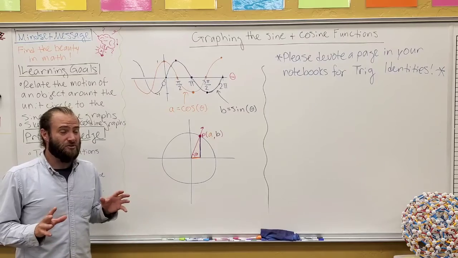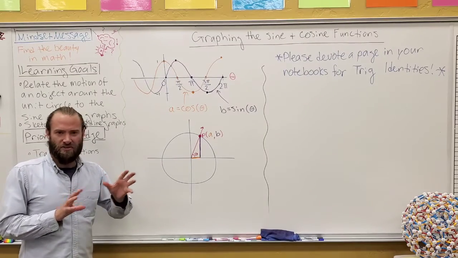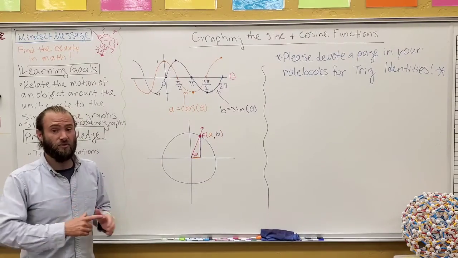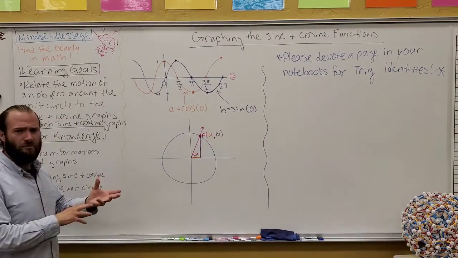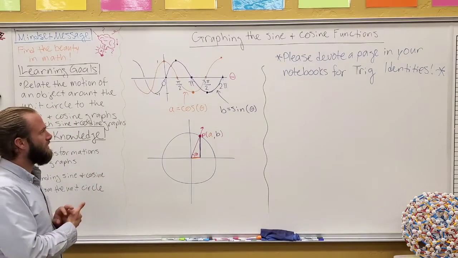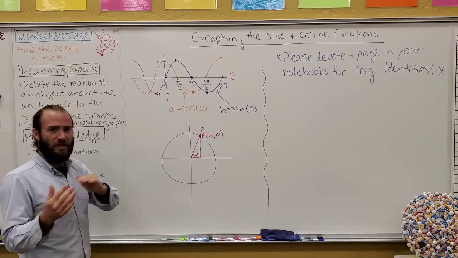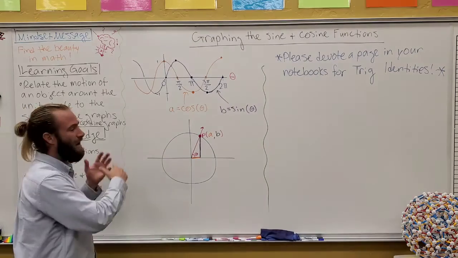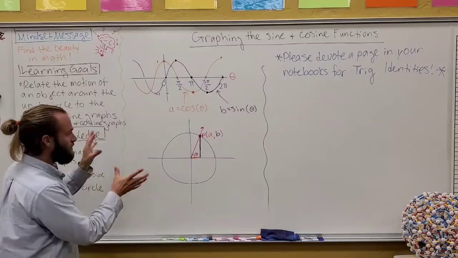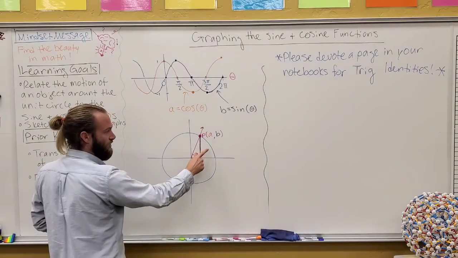So now that we've had a visual of why the shape of the sine and cosine graphs looks the way it does, let's take a look at it in terms of radians. In our little demonstration, we looked at it in terms of degrees, but now that we've realized there's a direct correspondence there, we can map these in radians as well. So just another visual here for you, color coding wise.